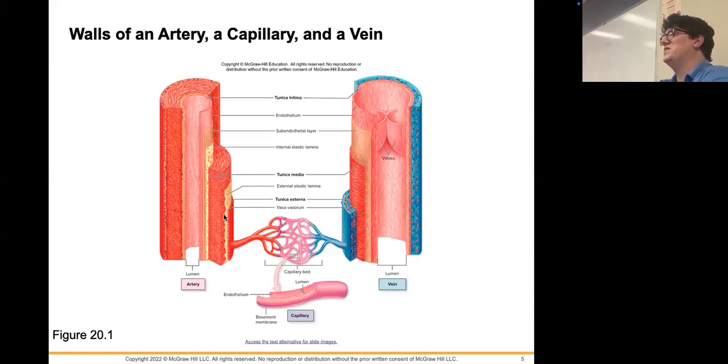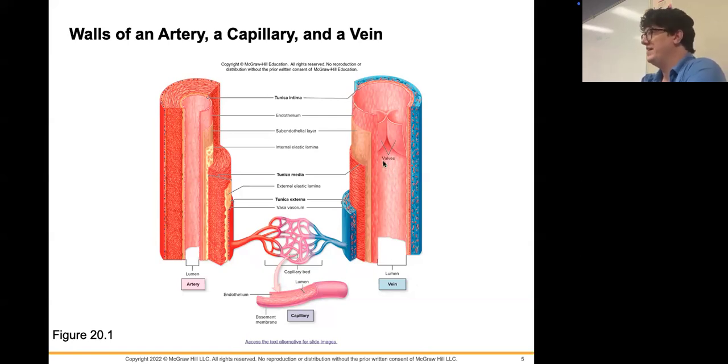Now, finally, we have the tunica externa. So the tunica externa is basically going to be this outermost layer. It's very, very thin in arteries. It is way less thin in veins. Okay, way less thin in veins than it is in arteries. So it's much thicker over here. Now, both of these are going to have little tiny blood vessels called the vasa vasorum. You just can't see it because the word's tiny. Called vasa vasorum, that are essentially just going to be the blood vessels of the blood vessels. Okay, the blood vessels of the blood vessel walls to make sure that these cells in the blood vessel walls are able to stay alive and do what they're supposed to do.